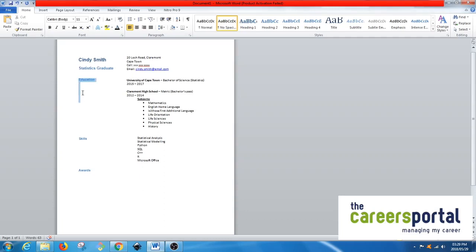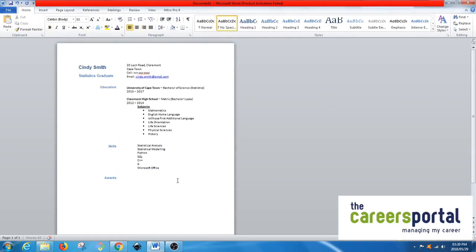This is going to look a lot better if we align our headings to the right. So we'll go ahead and select them and do that, and I think that looks a lot better. Now let's put some emphasis on any awards you may have won. These can be anything from academic awards to bursaries to sporting awards, community awards. Really, this is your chance to show off a little bit.